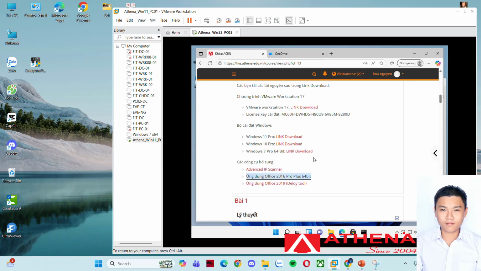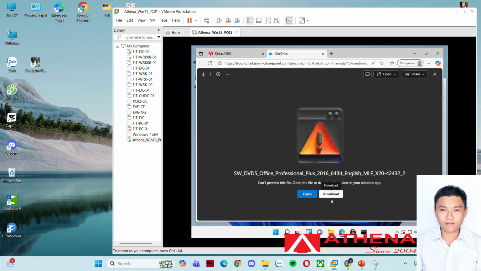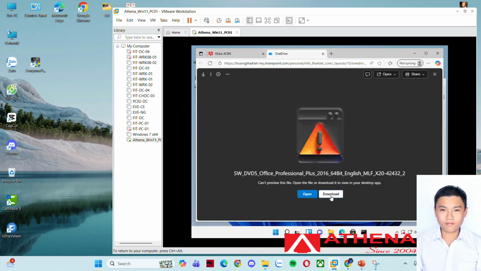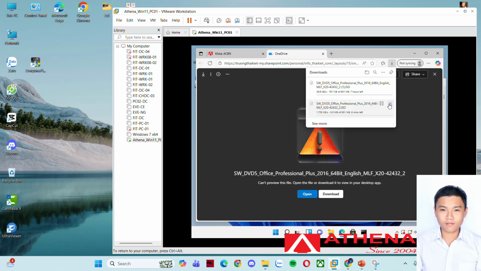So just for practice, I will use Office 2016 for the lowest space in my storage. Now we'll download, and it will take some minutes for downloading.